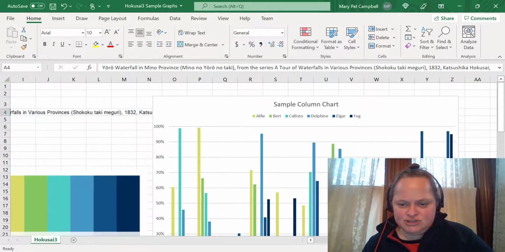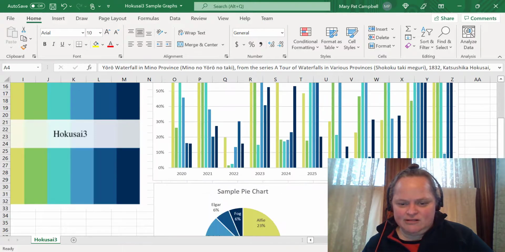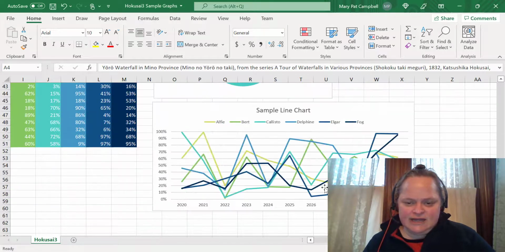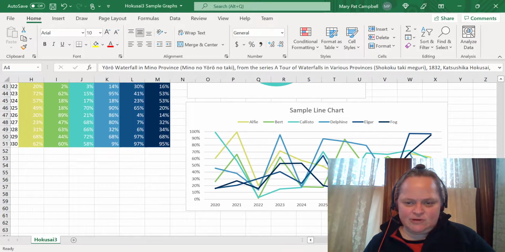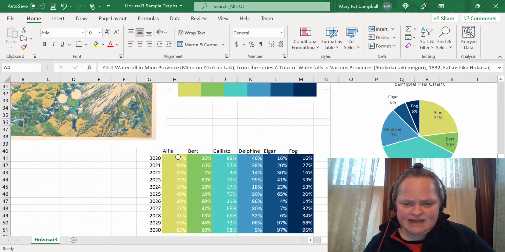Then I show off a few graphs. I do a column chart, a pie chart, and a line chart just so you can see what it looks like with 6 different data series.